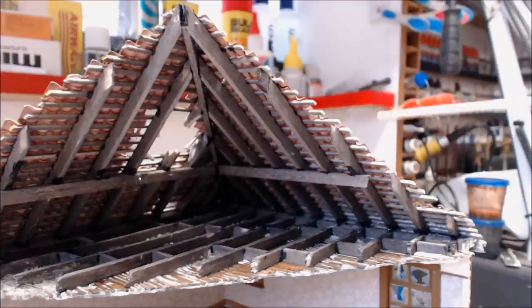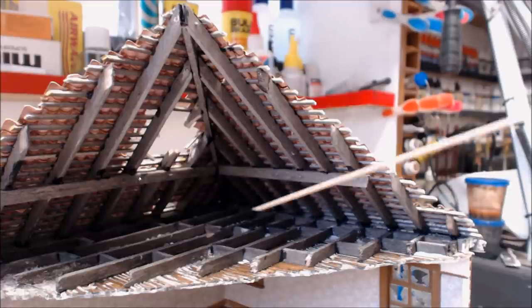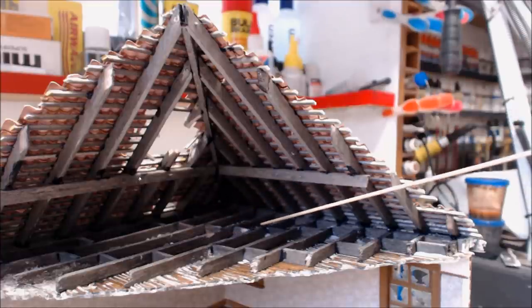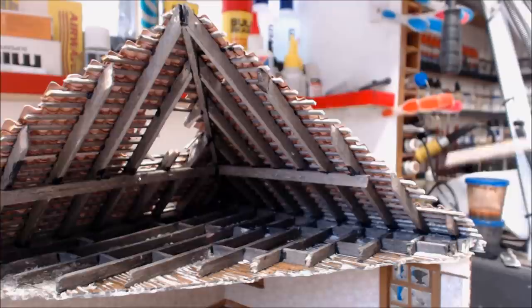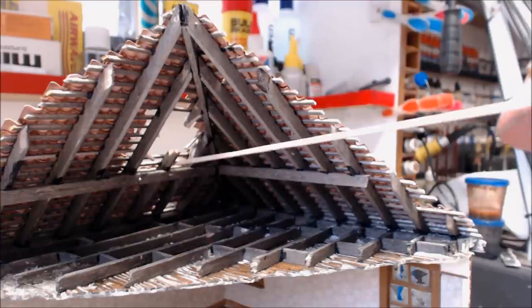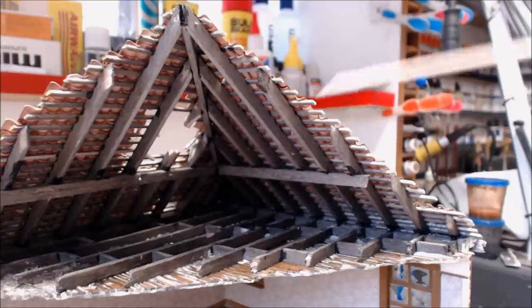I'm not working this as an explosion. I'm working it more as debris that's hit the roof and come crashing through. So I'm going to build some type of rubbish, rubble pile in there, some masonry. I'm not quite sure yet how and what I'm going to be using, but I've got all the battens from this hole.